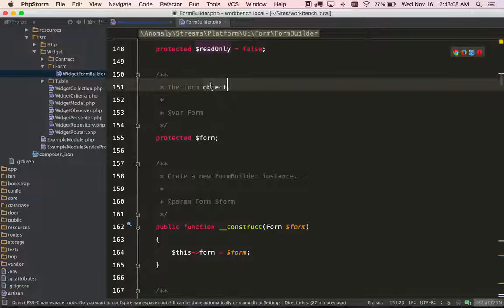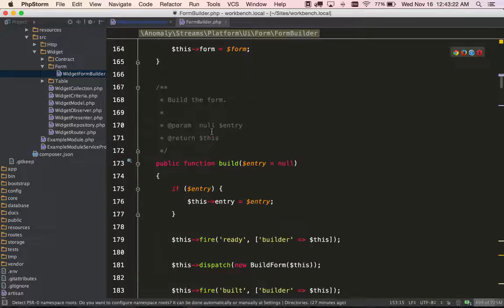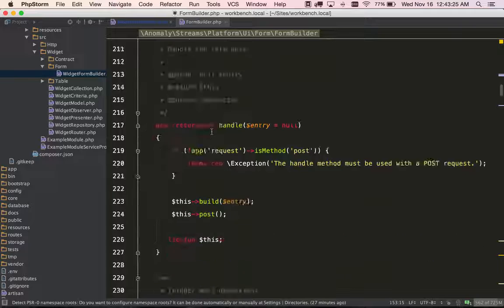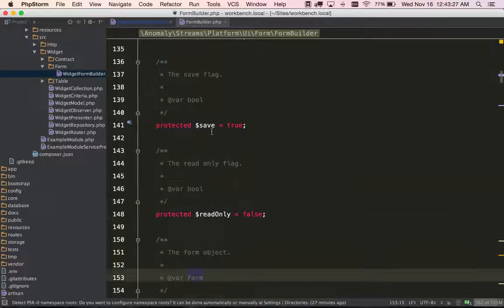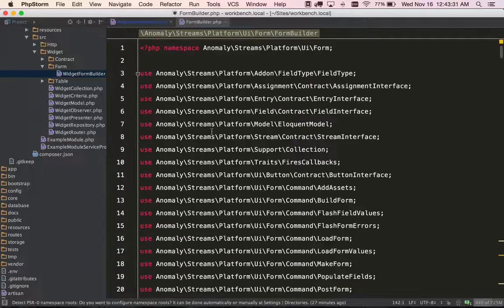The form object is what the form actually builds. So the form is going to hold the collections and the actual objects from the builder. So the builder does its build, comes up with all these objects and loads them into the form, and then the form is what's actually doing the heavy lifting. And if you go down, we'll get into some of the methods, and we'll take a look at that later. But for now, I think I'm going to leave it at this.